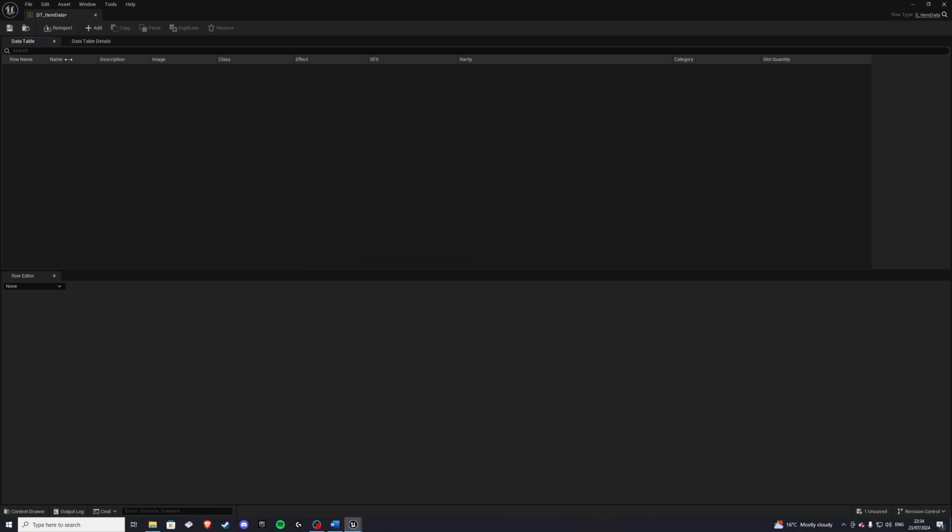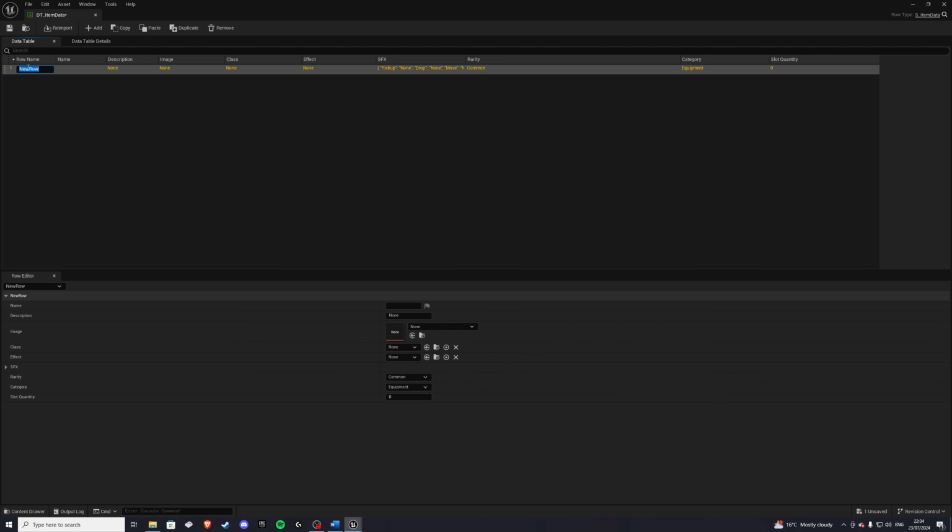Drag this out a little bit, give yourself some room. That's about okay. So the row name will be the unique handle for your item. So this can be a combination of numbers and letters. When I'm creating an item, I typically create something like 0001A1 would be like the first item, and play around with it, create something unique that's easily accessible for you. Then for our first item, we'll have a test item, is what I'll call it. And the description will be for testing. Then for the image, we'll take care of that in a second.